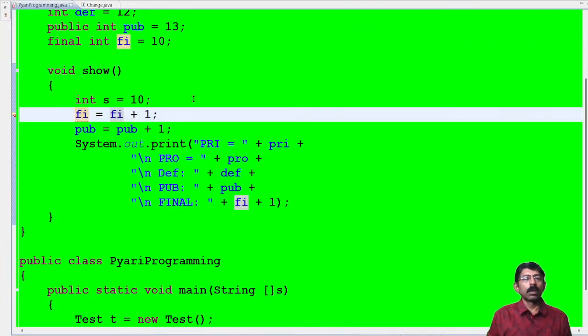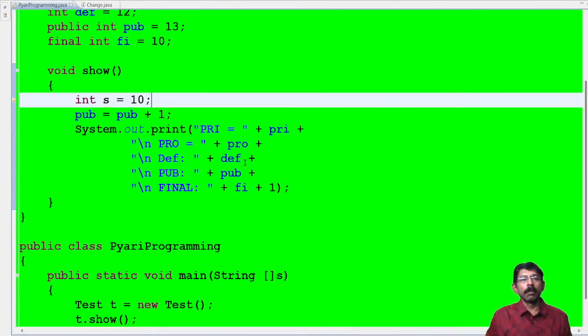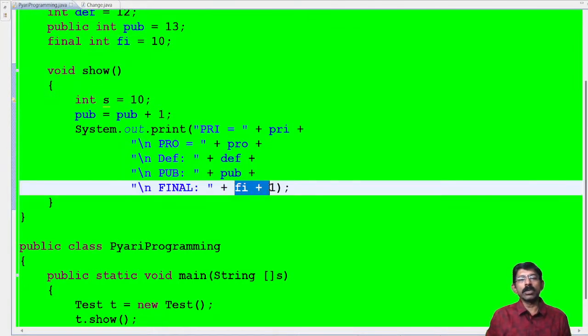Okay. Now, can I use it like this? Final variable. Or can I make it like this within parenthesis? Now it is not going to be concatenated, it is going to be added now.